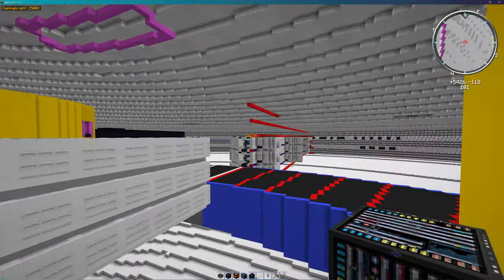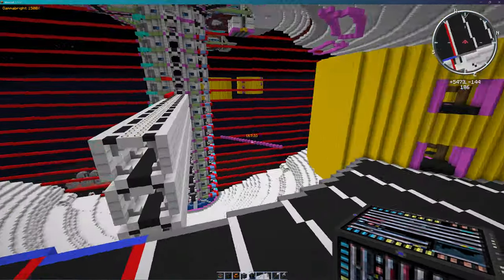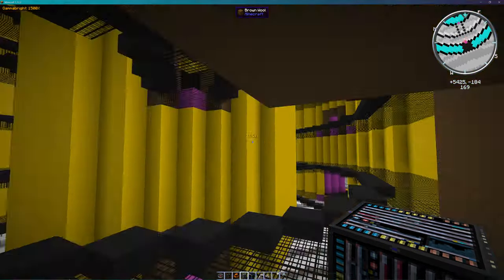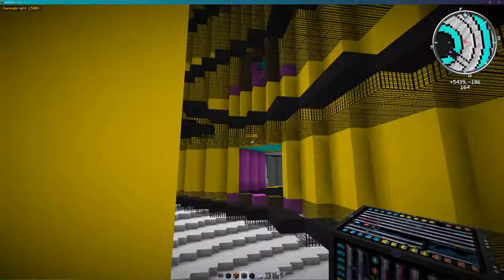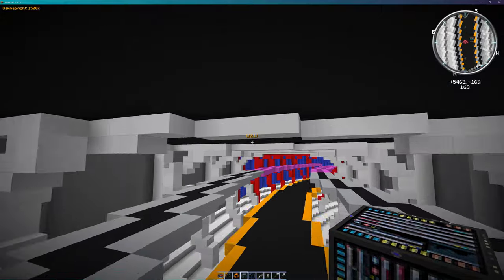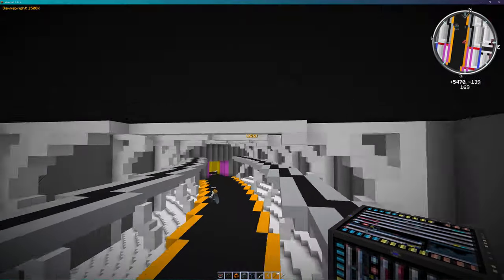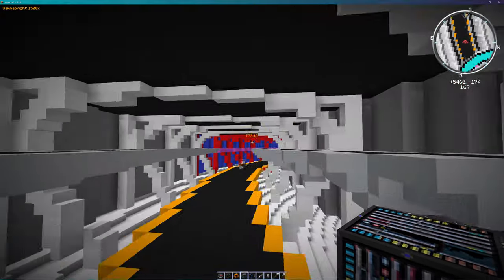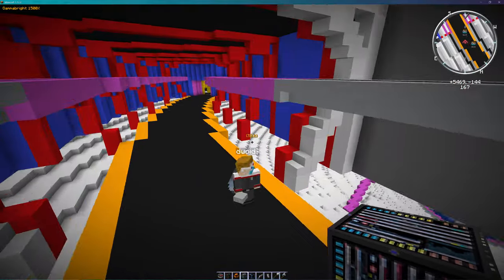Come on, Queen. Let's go. And the fellas are over here doing this. I don't know what it is. It's some kind of promenade looking thing that goes around the computer core. There's Droid toying away.